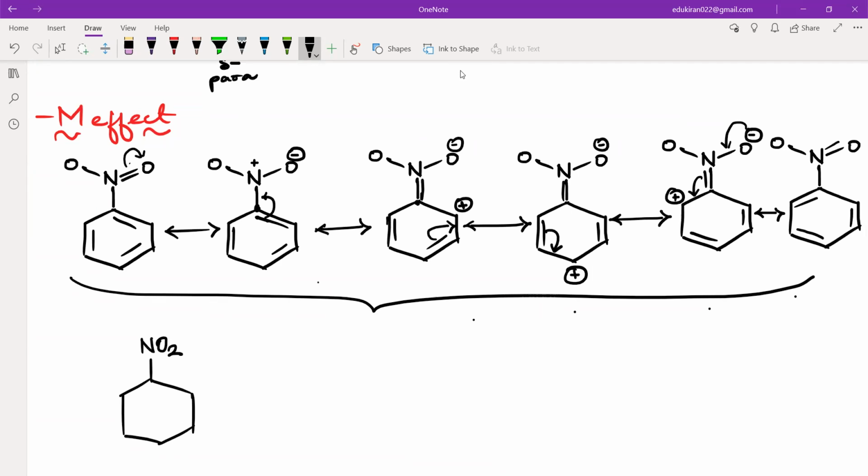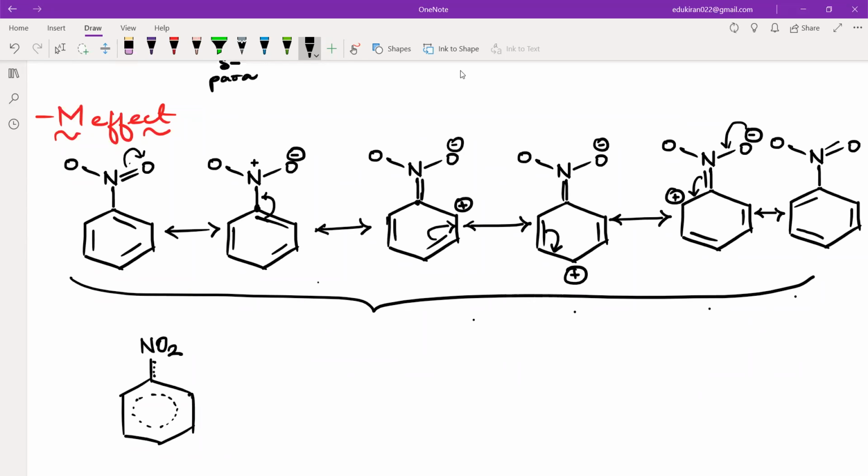So what we will do, first of all, make a double bond here, because I can see that there is a double bond character, since some of the bonds are double bonds in the resonating structures. Then when I look at all the carbon atoms and all the double bonds here, I can see that this particular bond is a double bond here, but here it is single bond, here it is single bond, here it is single bond. That means there is a partial double bond character in all of these bonds. So I've shown it like this.